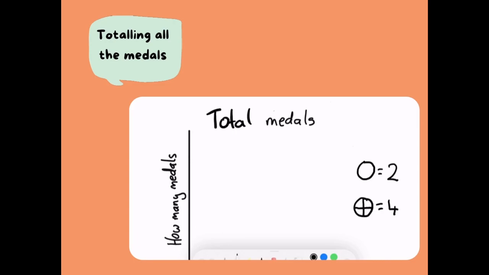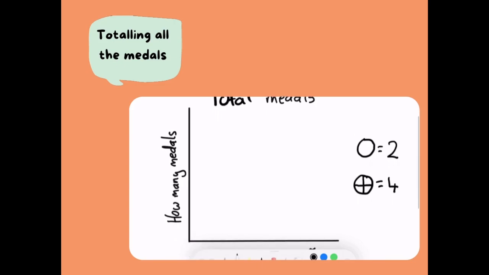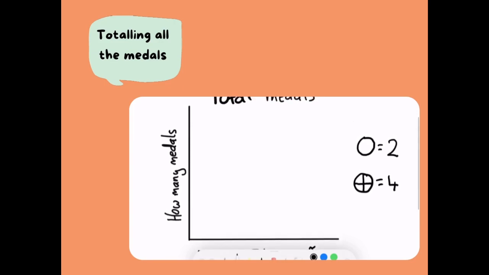Now, if you were to do someone like United States, China, Japan, Great Britain, anyone in that sort of top 5 or 6, you're going to have a lot of medals to do now. So you could leave it similar to your medal equals 2, or you could do something like a medal now equals 4. Now, I've put some lines through the 4 and made that into quarters only because on my iPad that I'm recording on here, it's really, really hard to draw that quarter with my pencil that I've got.